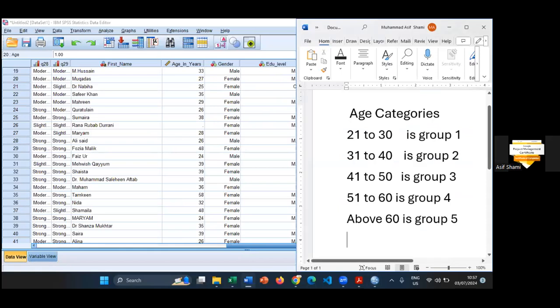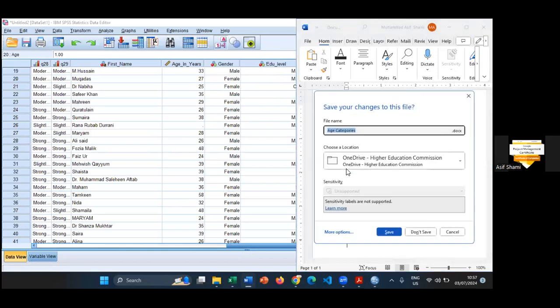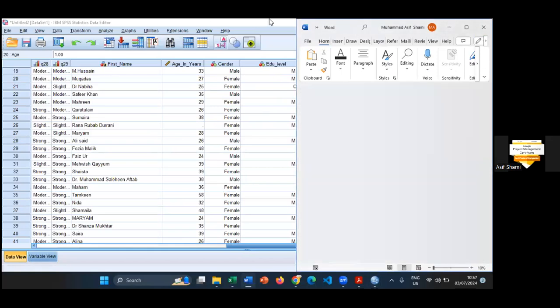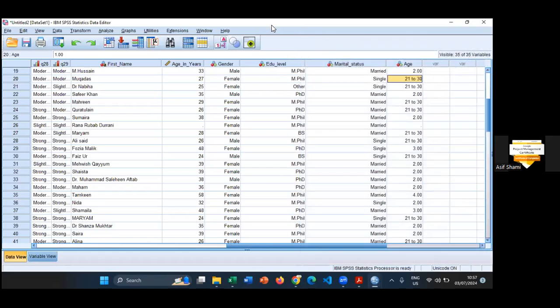Now I've come back to the analysis, which is the main part of this session, how to perform the analysis. First of all, I will check how many males and females are there.